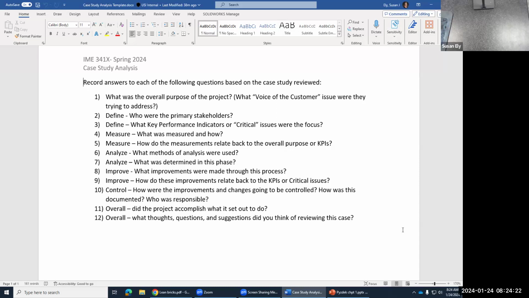So then control. How are the improvements and changes going to be controlled? How is this documented? Who was responsible? If they're not labeling responsibility, I have a very low confidence that they're going to be maintained. How many of you at work have seen some sort of improvement of any kind be initiated?